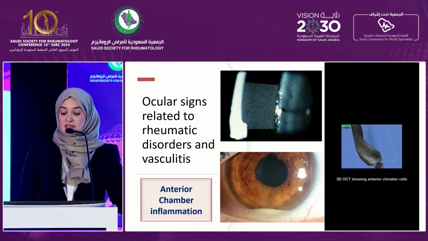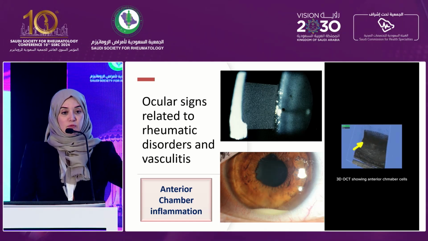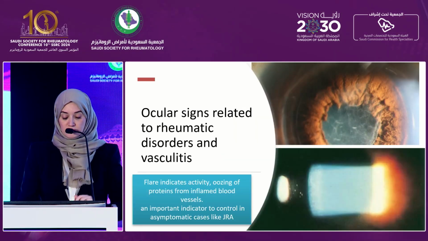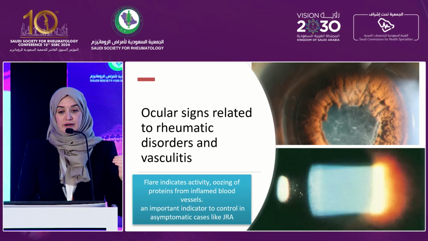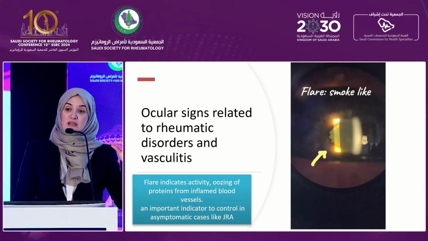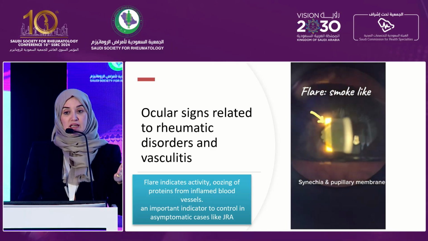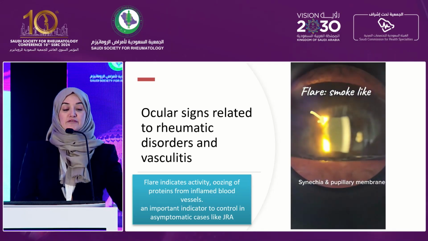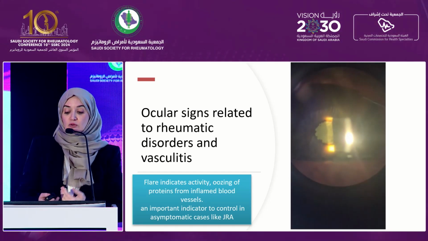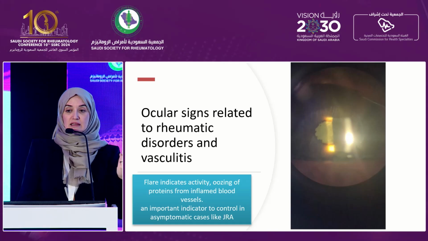This is an OCT demonstrating how the white blood cells are stagnating in this anterior chamber. Fibrinous reaction or fibrinous membrane is another cause that tells me there is subtle inflammation. And this is very common in JIA, juvenile rheumatoid arthritis. Patients have chronic inflammation, and the ophthalmologist might overlook it. They don't know, they miss seeing the flare.